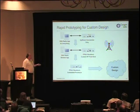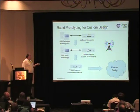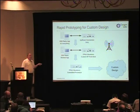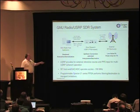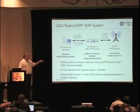The next step in this process has been, instead of a very large system that uses a lot of CPU, it's possible to take portions of the waveform processing and move them into the FPGA that's on board the USRP. And I didn't talk about that in this other diagram, but the bandwidth of the signal that's actually present digitally at the FPGA pins is somewhat limited by the aliasing filters on the daughter board that you're using, but that can be up to about 80 megahertz.